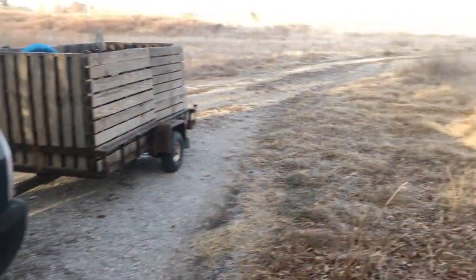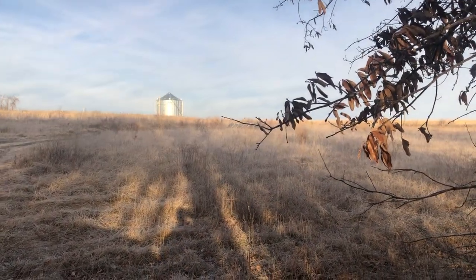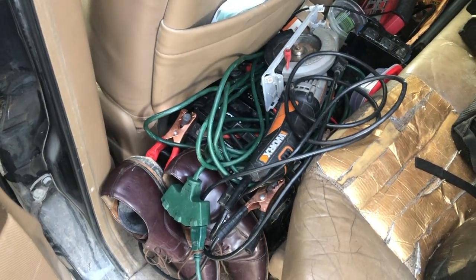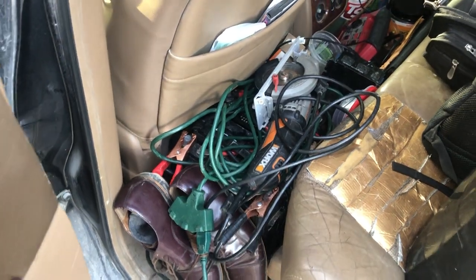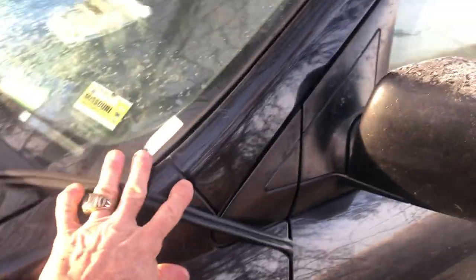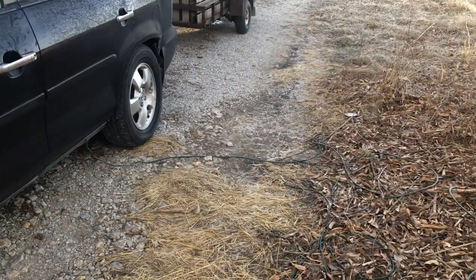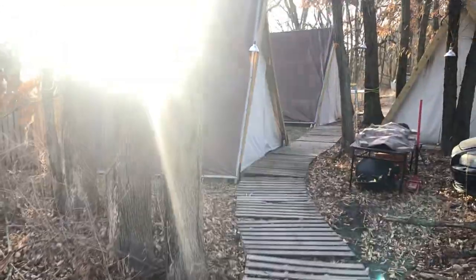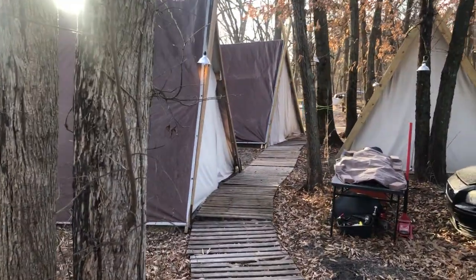I have used solar panels and experimented with them. You can see them off in the distance there, but I don't currently use them because I've found something even simpler. You'll find with me that my emphasis is on simplicity, and this is a cord that runs to my house, and it is connected to an inverter in that mess right there, and there's two deep cycle marine batteries which are recharged by my car. And I currently have a job that involves driving a lot, and so there's the charging cord, and those batteries get recharged. And when I come home, I just plug that cord in, and now I have electricity. And it just reduces a lot of complexity in my life, in my electrical system.